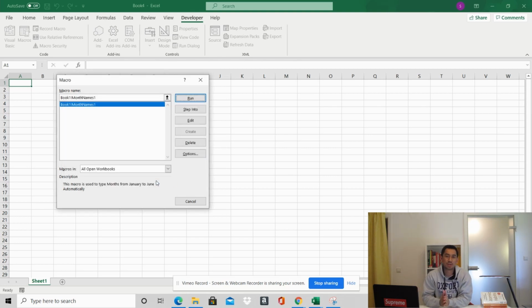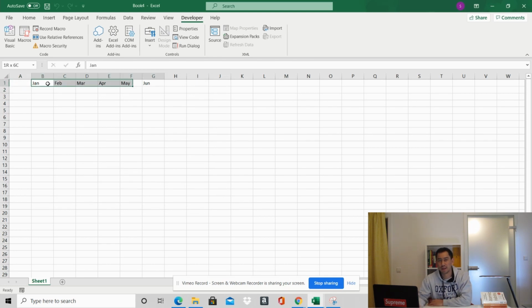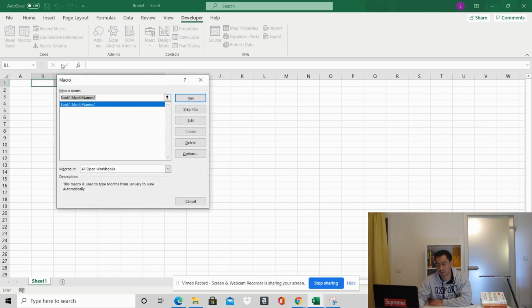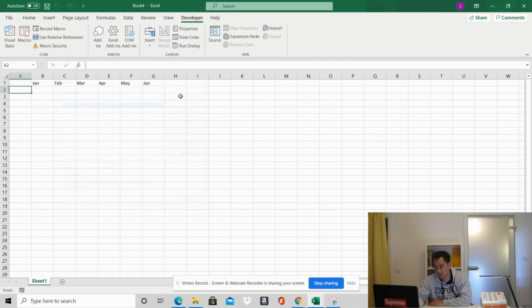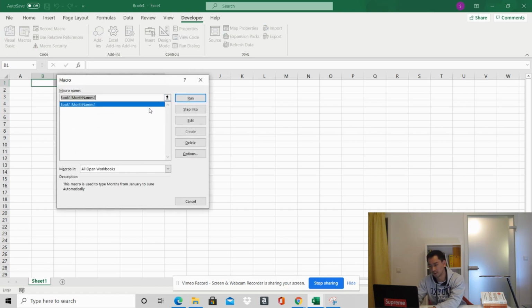Another thing you can do is run a macro by clicking the Macros button in the View tab, or by clicking the Macros button in the Developer tab of the ribbon. Both buttons open the dialog box as shown here. You can run the macro by double clicking the macro name here, or by selecting the macro's name and clicking Run. Let's start with the double click here, and it ran automatically. Let's try the other one. If we go here, you can click Run, and it goes the other way too.